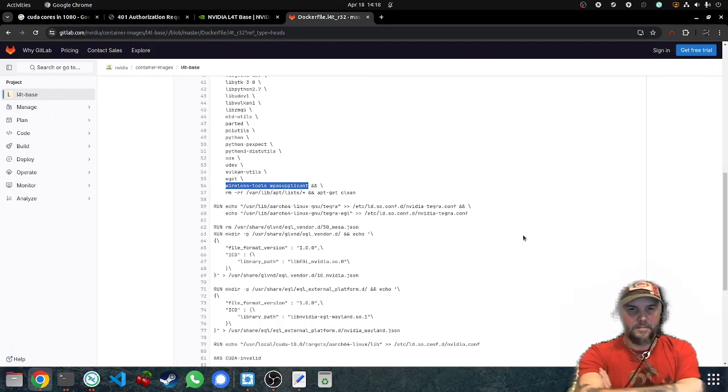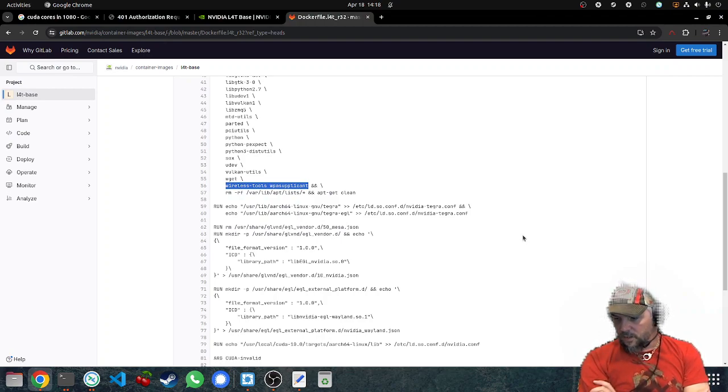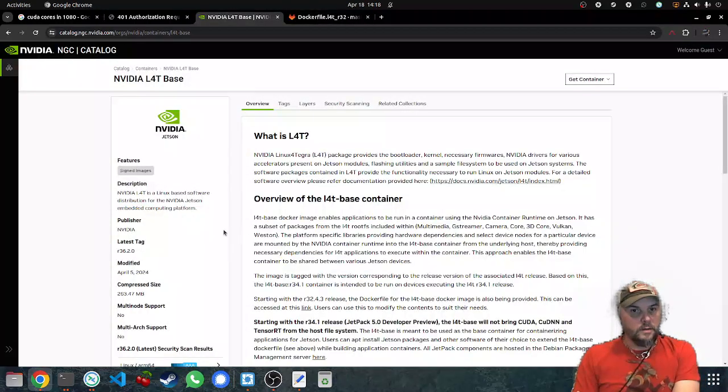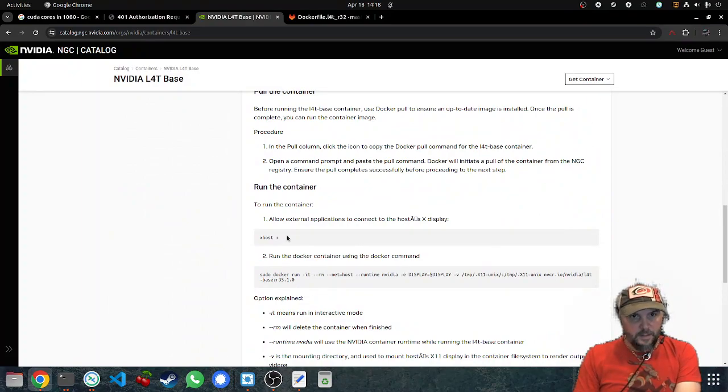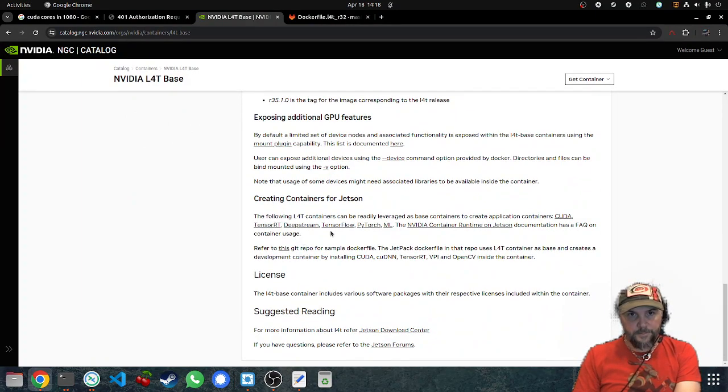All right, so this is meant to be containerized on a Tegra. Fun. So let's go back here, and it says that they have some already existing, right?